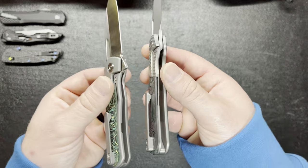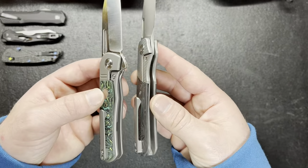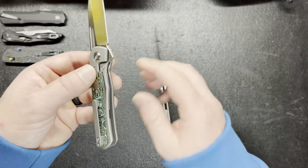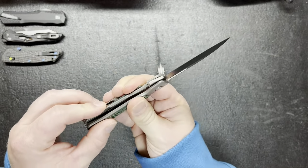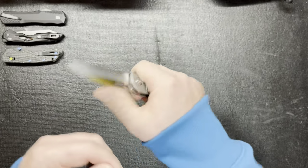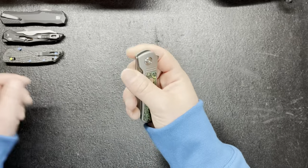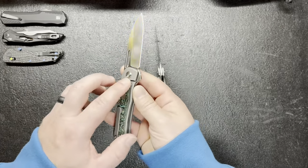I'm learning still, guys. I'm learning, so you've got to kind of work with me. I don't know if that would be considered nested, but I actually really liked both of them, how they kind of hid the frame lock. This one not so much, but it's enough that you're not going to get your hand on it. Really, you're not going to have any problems with it because that carbon fiber is right there. So you're not going to have any problems when you open it up or when you're trying to flip it and everything. It opens just fine. But, well, obviously not right there, but I kind of like how it's nested in there.